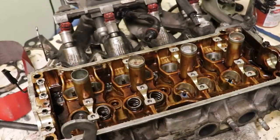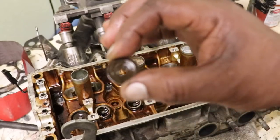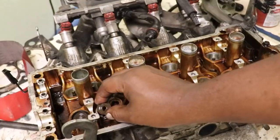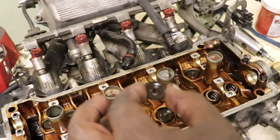So you put your spring in like so. You install the little keepers first in the little hat, so both of them are in here already. Then you put it right on top of your spring and make sure it's centered on the valve stem, like so. When you install your retainer, you want to have it in the cap in advance, like so.